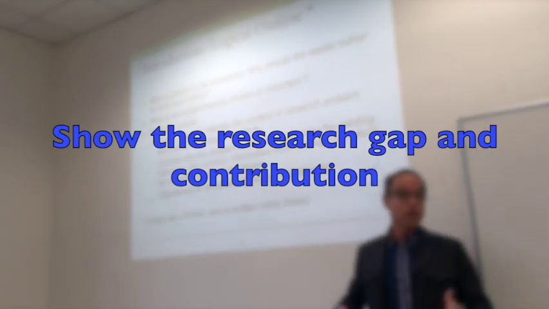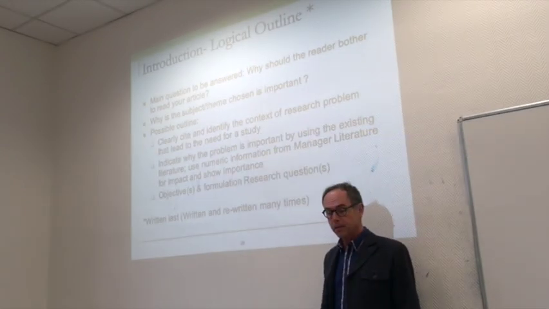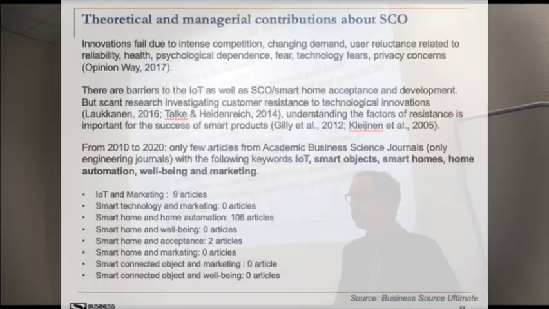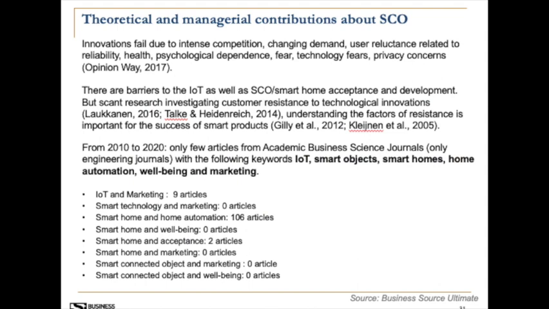The research question is actually how you close your gap. So what do you bring to literature? You show there what is missing in literature. So you show the gap in the literature. To come back and take the example of our article about SCO and IoT, we introduce it as follows.